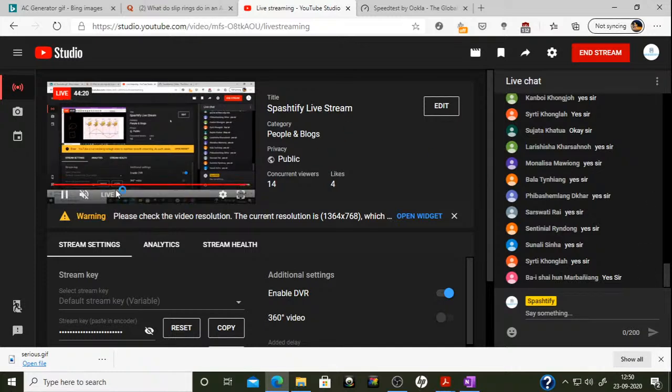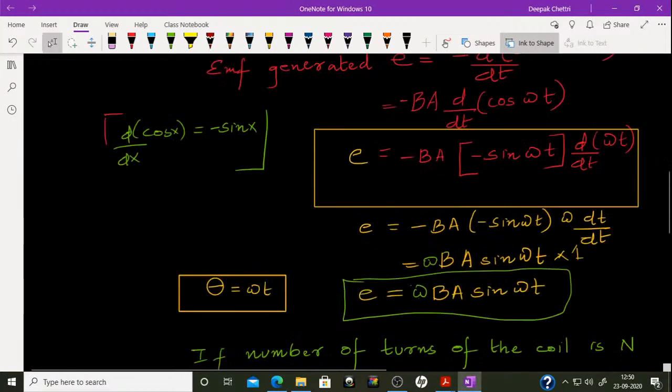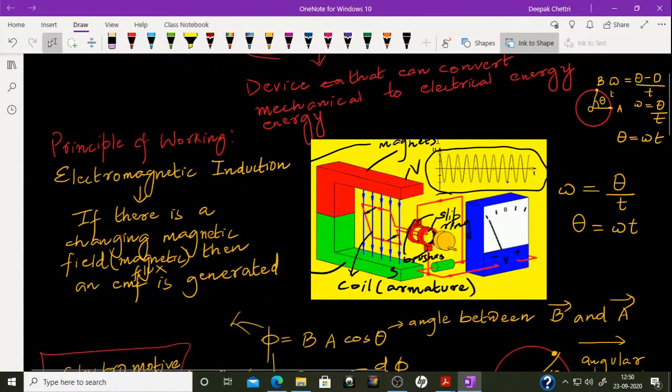Any doubts? So just to give you a recap, so you have a magnet piece here, north south. Inside this magnetic piece there is a coil shown with red color here, and this coil is connected to the slip rings, these circular rings, and the rings are connected to brushes. Okay, so what is the job of these? This helps you to connect the output, to get the output. Okay, the job of slip rings and brushes is to give you an output.